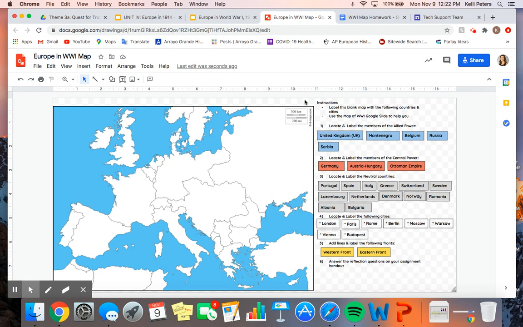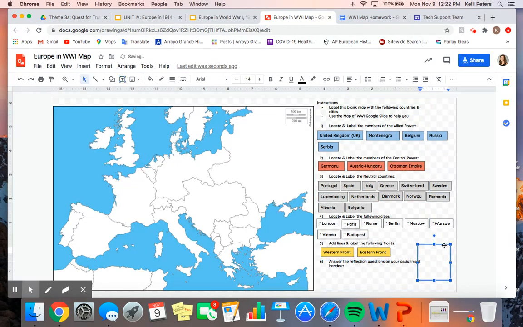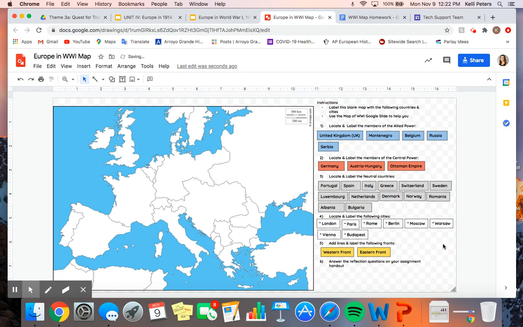To do that, I've just inserted a text box. All of this, you can see, is in this large text box here. I did that by clicking this little T in the square. That is a text box. If I click on it, I can then put a text box wherever I would like it to go. So now I have this new text box over here if I wanted to add some details. I set up this text box and just put in the instructions. What I would have had on the printed handout for students, I've now put here. They're labeling this blank map here, and they can still use this completed map to help them get all of these pieces in the right spot. But I want them labeling multiple different things on this map. It's going to have a lot of layers.